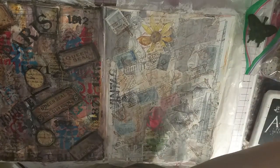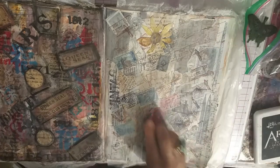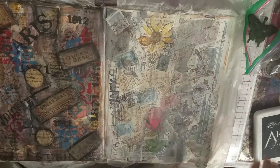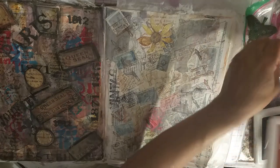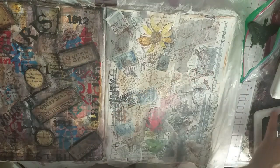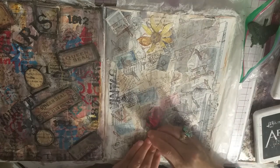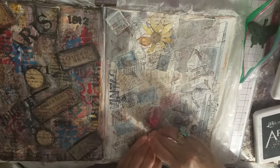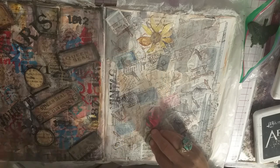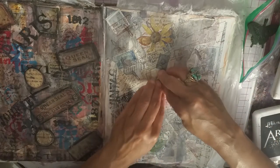I gathered all this stuff because these are my favorite stamps — I just love how funky they all are. I'm going to do some pen nibs in black. I also have this clock face stamp — isn't that fabulous? We're going to do some in black and some in brown. We're just doing tons of layers, and when we're done, we'll use distress oxides over everything.